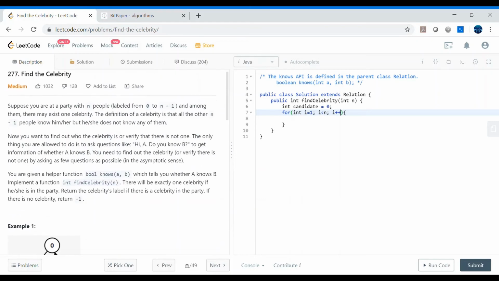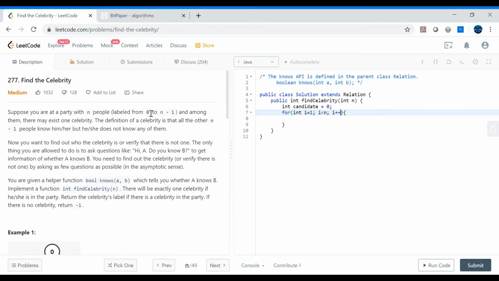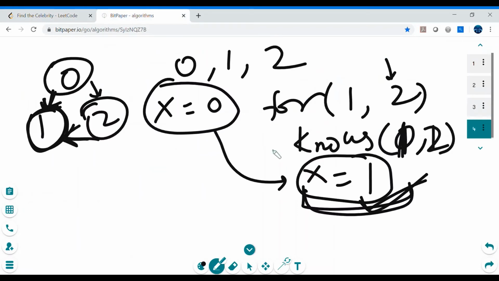Because it's still from 0 to n minus 1, right? So 0 we are already taking as a candidate, and we will use this knows API, right? So knows, if candidate knows I, then what does that mean? If candidate knows this I, then it cannot be celebrity, right? So we need to reassign the candidate the same way that we were doing here, right?